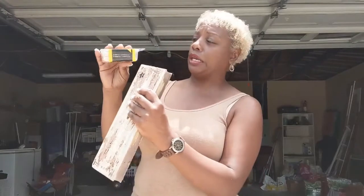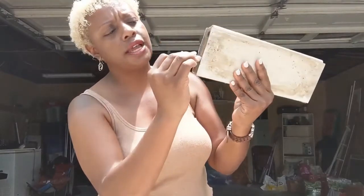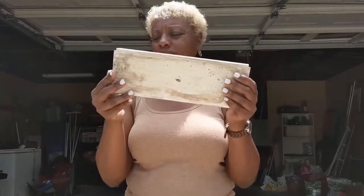And the smaller size that they had there, which was 3/8 of an inch, was going to be too small. So I needed something that was going to fit in here. I looked and it looked like it might fit. I'm not sure, but you know, they helped me on out. And as it would be, it does fit. So you see this? This is going to go in here just like this. Okay, bam. So that way, when I knock it together and glue it together, it's going to stay. But I also had to get a clamp, y'all.